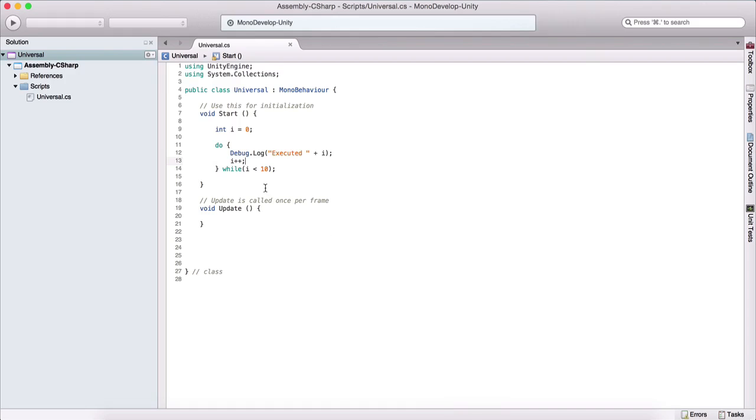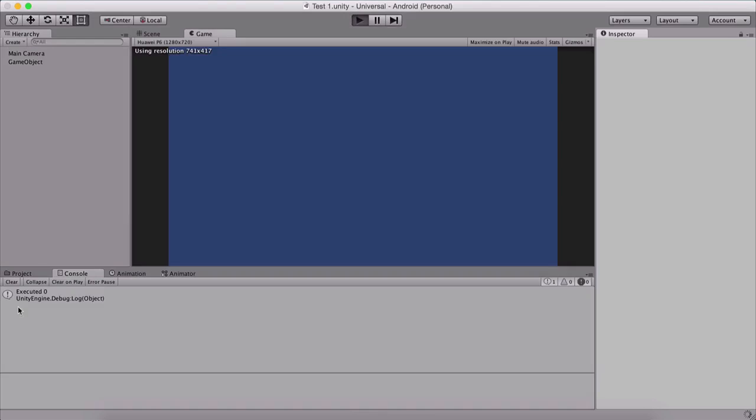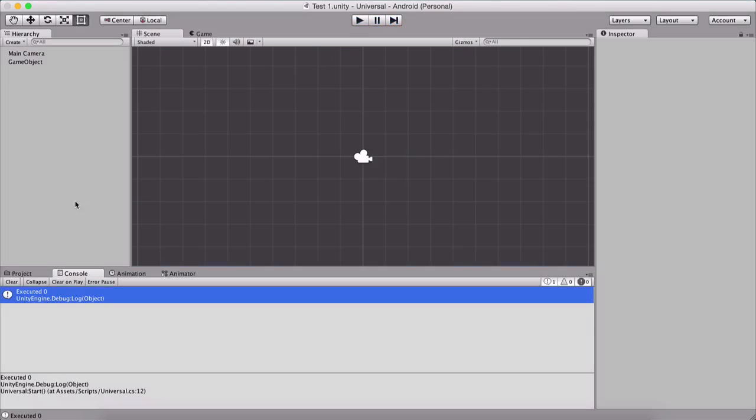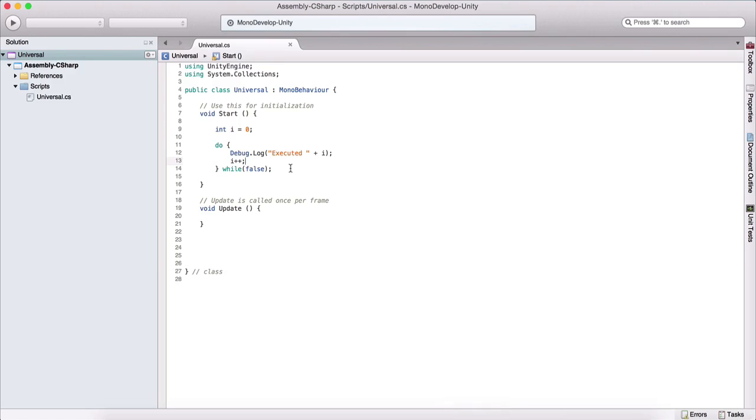But as I said, the difference is that first we are executing and then performing a check. So if I say false here, which means that our condition is not true, this will still be executed once. If I go back and run it, we will see that it's executed once. And this is the difference between a while and a do-while loop, because as I said, a do-while loop will be executed at least once. Generally, we are going to use more while loops in our game programming than do-while loops, but I just wanted to point out that we also have a do-while loop and maybe it can come in handy if you need it.